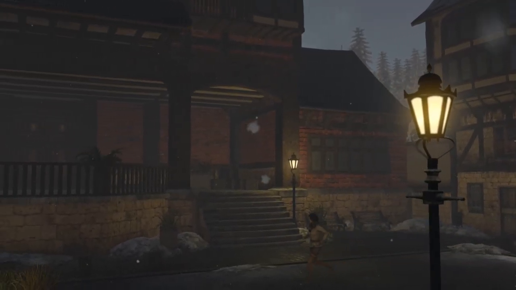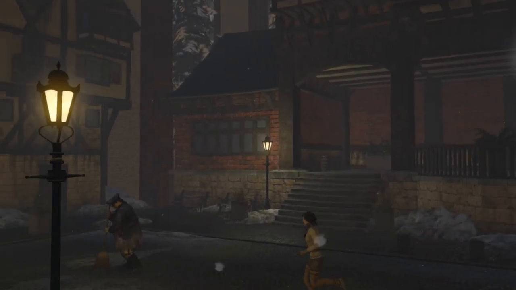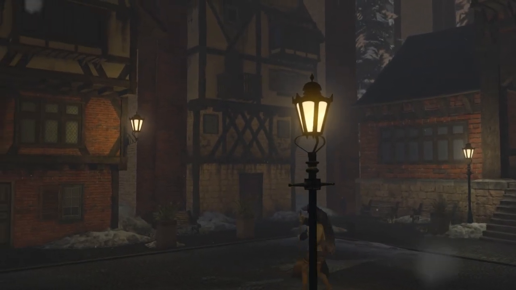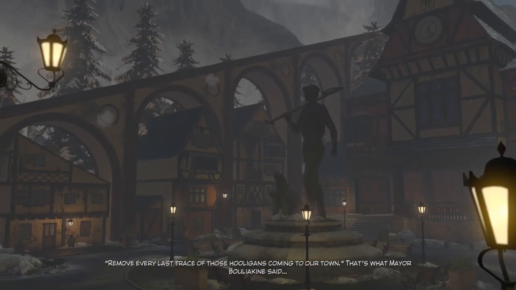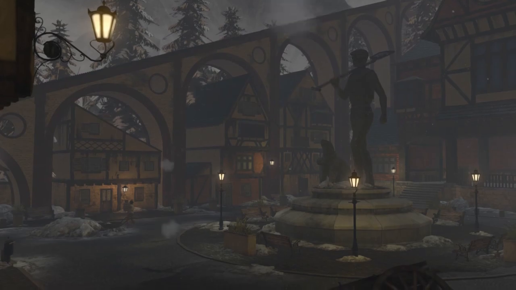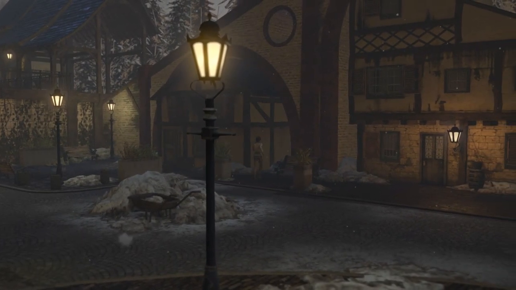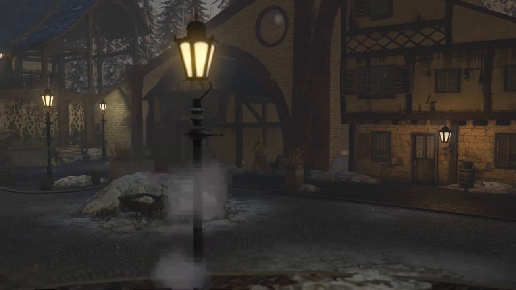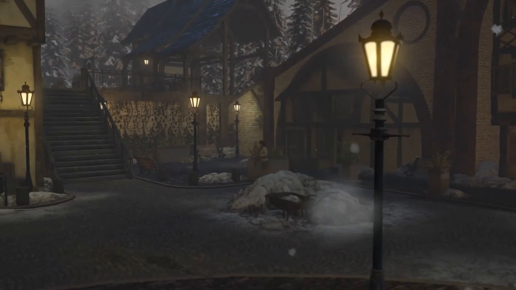So there's the mayor. Policeman, can you help me? Remove every last trace of those hooligans coming to our town. That's what Mayor Bulyakin said. Can anyone give me directions? Is this the way to the clinic up here?